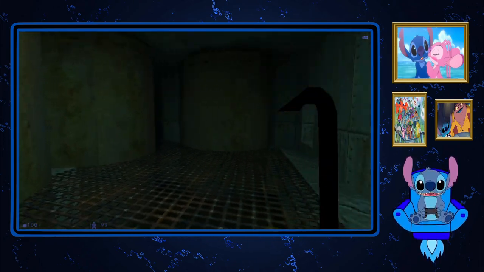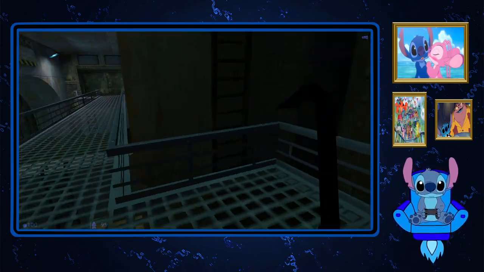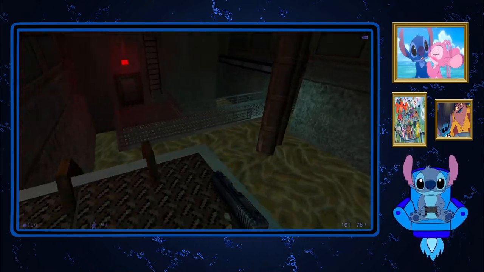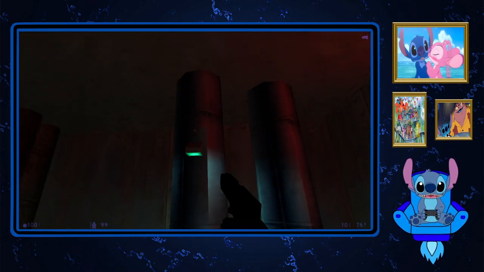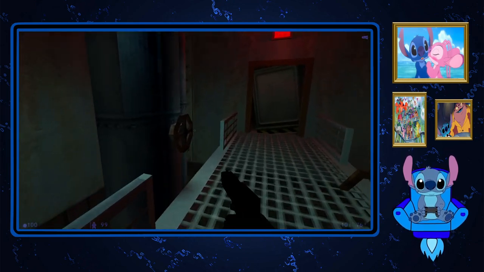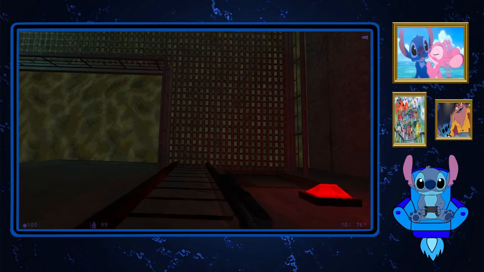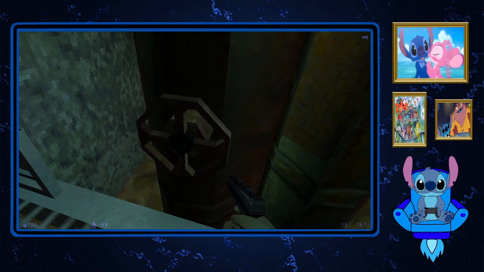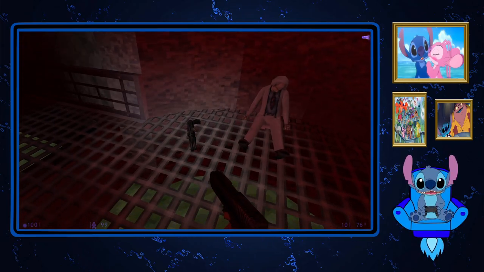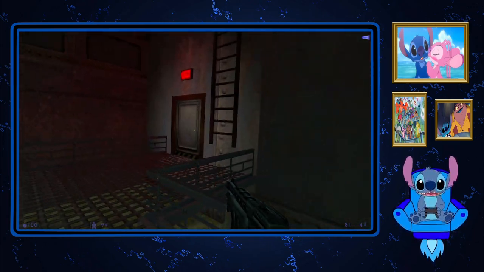I have no idea where I'm going, but okay. Yes. There we go. Up. And over. Yes. Let's check over here, Ohana's. Drainage canal exit. Oh! We have to get up there, but also... Yay, new weapon! Poor guy. Okay, let's try and get out of here.